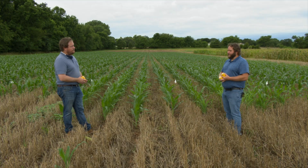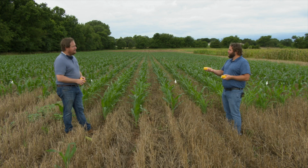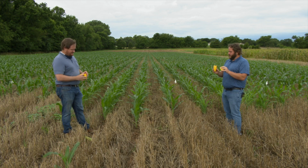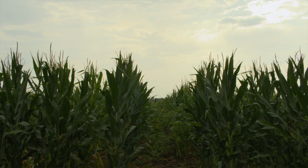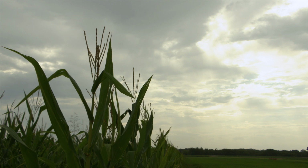You mentioned maturity, and we're holding corn, which we don't just normally do in our interviews. You just hang out with the corn. So right now, there's actually ways that you can look at the maturity in the corn. Yeah, actually, from the time we get tassels out in corn, we shift maturity looking at the plant itself to looking at the cobs, and that's kind of how we go through.